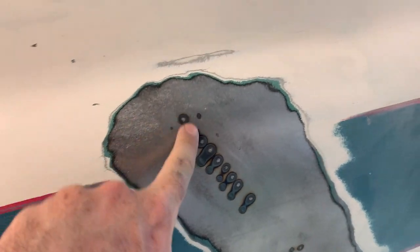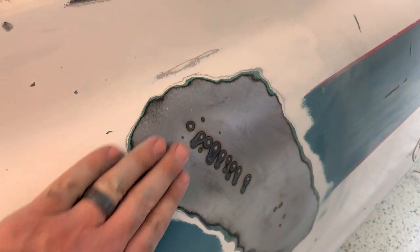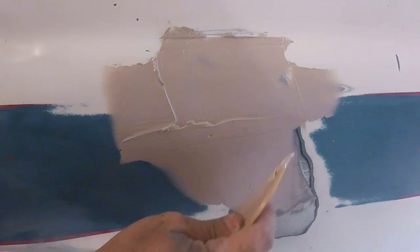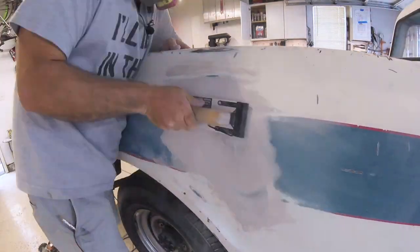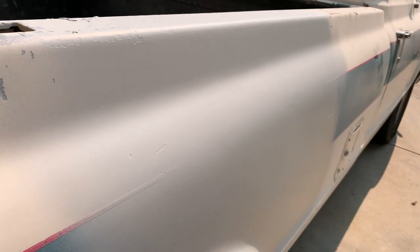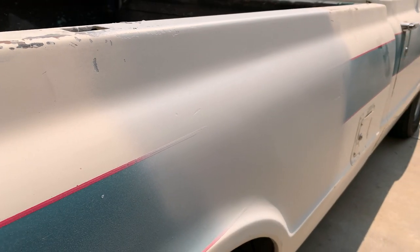All right everybody, you can see now the dent is pretty much gone. It's gone enough to the point where a little surface body filler and some block sanding will make it nice and smooth. So I'm going to hit this with 80 grit, feather the paint a little bit more, then go with some body filler. I'll sand it down with 80 grit forming, then block sand with 220 and finish off with 360, then hit it with some primer and call it a day. I pulled it out into the sun so you could see the body lines better — after block sanding and primer, that dent is gone. From here I'd hit it with 600 grit, do the base coat, put some clear on it and then we'd really be done. But as far as that dent puller goes, that's the whole video.